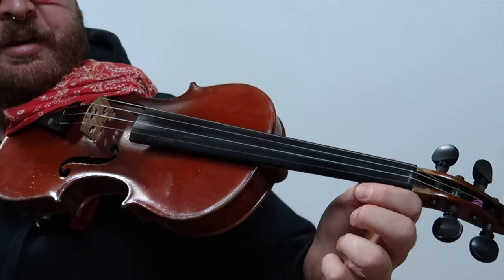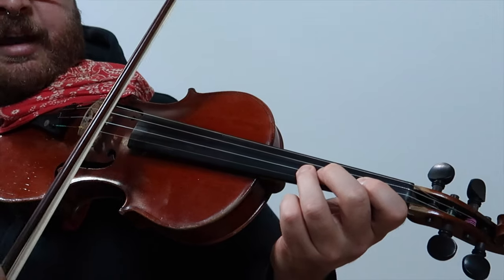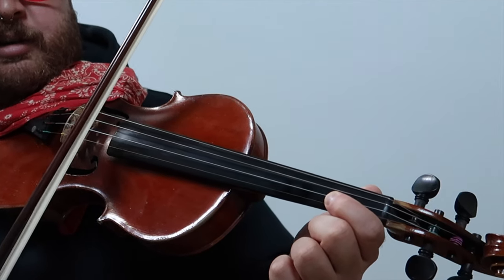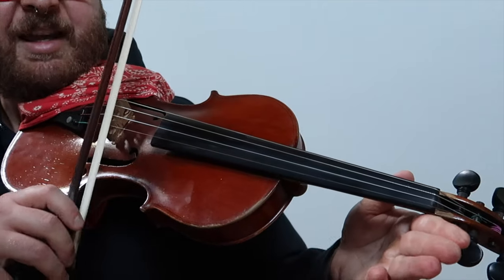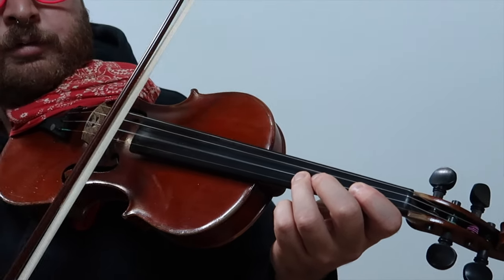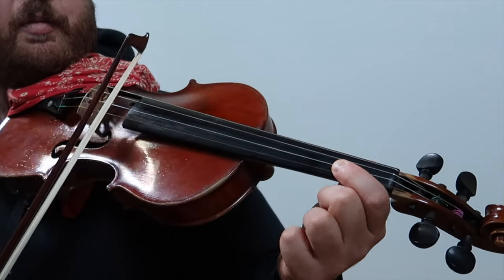the next part, you're gonna go back over to the E string and play the open E twice. Back to your A string, one, two, three on the A. Down to two fingers on the A string. Down to one finger on the A string. Open A. So now you're gonna go to an open E and you're gonna play that twice. One, two, three on the A string again. To a two on the A string. One on the A string one time. Back to an open E.